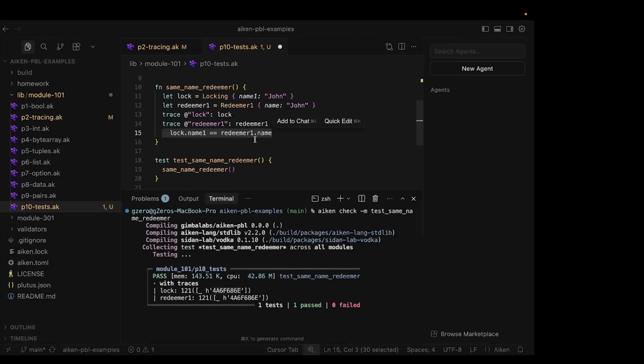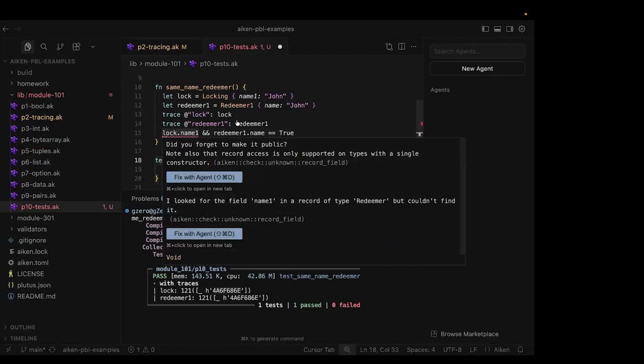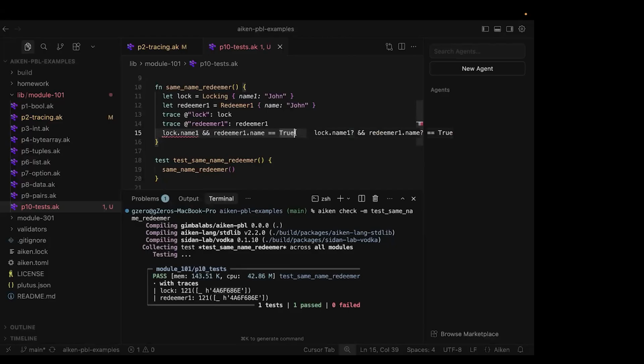Can we return lock.name and redeemer? Ampersand, ampersand. Instead of equals, put lock.name and, and then make it equal to true. Let me save this and see if something changes.